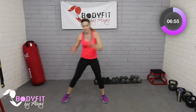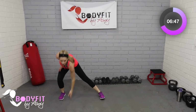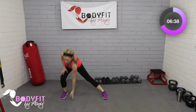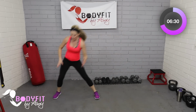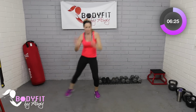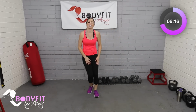You can keep it low impact here, or if you want to take it up a notch, do a little shuffle through. Shuffle. And reach. Down. Reach. 15 seconds, working our way through these moves one more time. 4, 3, 2, 1. Tap it out.